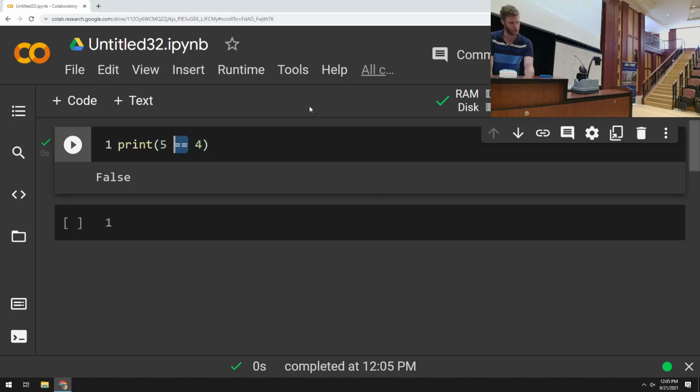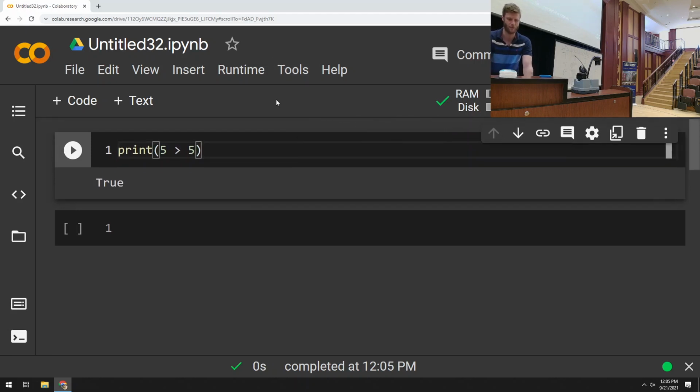But I could change this. What about this? Does that make sense? Yeah, true. What about, here's a funny one, what about this? False. Not true? Raise your hand if you think it's true. Nobody. All right, well that's good because it's false. 5 is in fact not greater than 5. It's equal to it. So I could say this. Greater than or equal to 5. Yeah, cool. All right, I'll see you later.